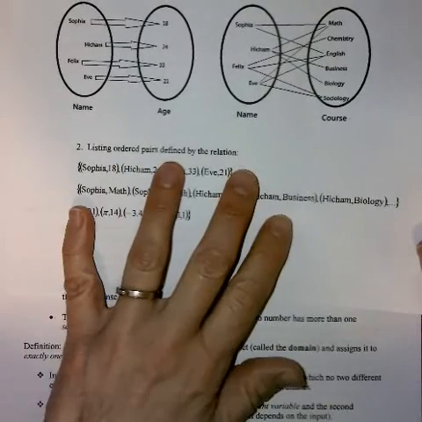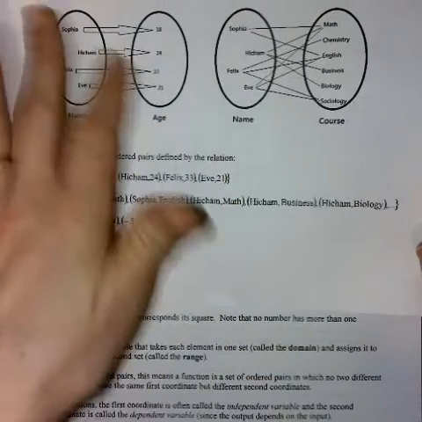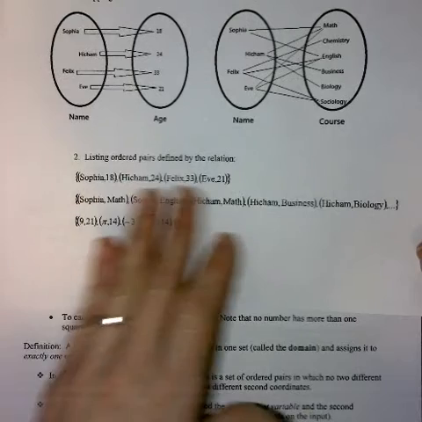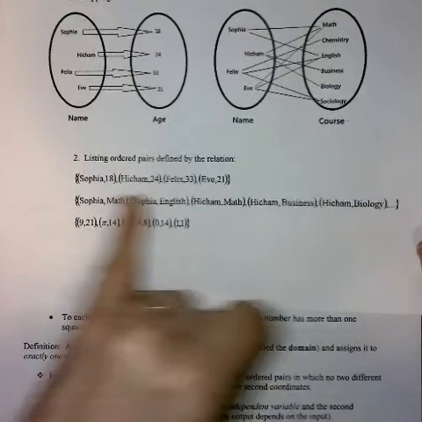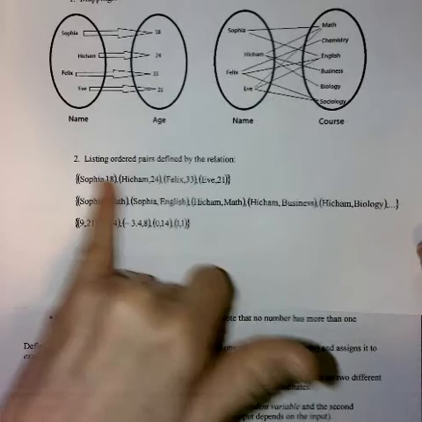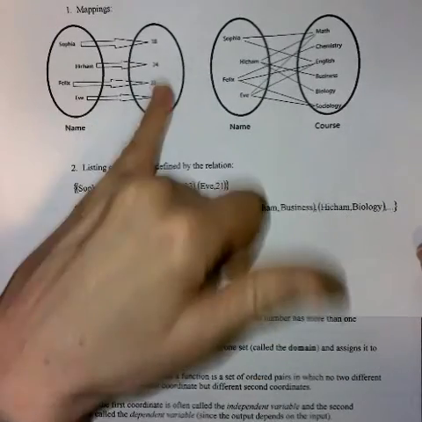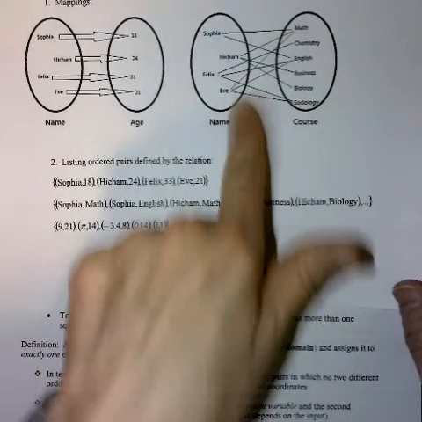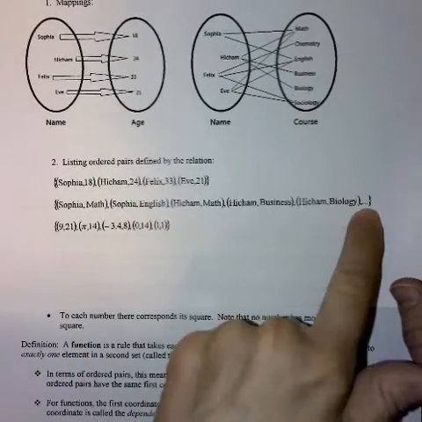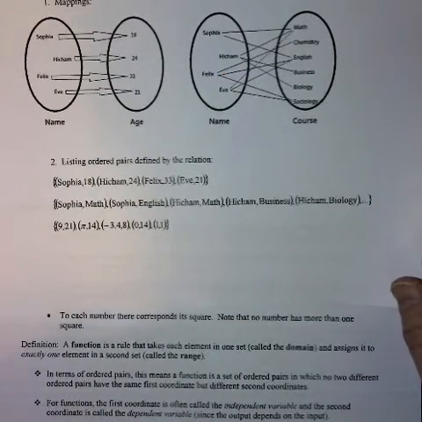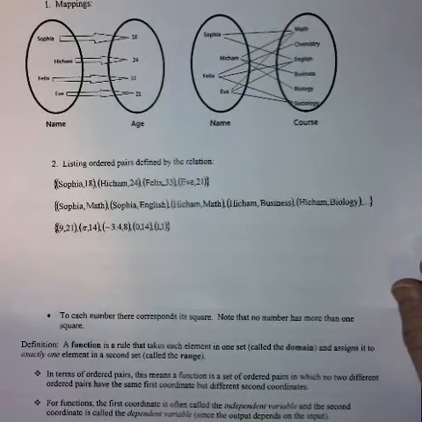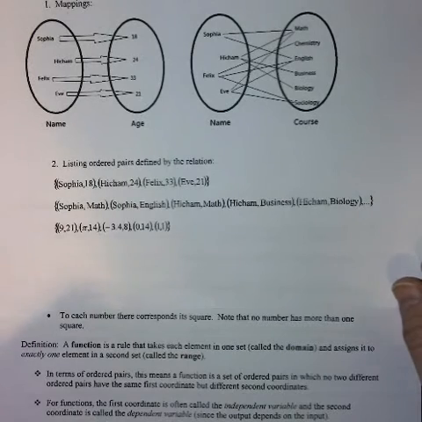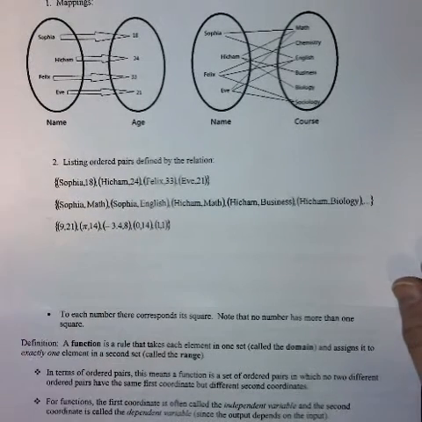The second way would be just to list the ordered pairs defined. So you have this mapping, you could just rewrite it in terms of ordered pairs. And we've got the set brackets here to show this is a set of ordered pairs. So this first example is just this same relation, in ordered pair form. The second one, I didn't list every possibility here because it was getting long, but with the ellipses, you could list every possible pairing, the lines where I have lines drawn here. And then the third example is just some numbers that I put in there. So those are all relations.